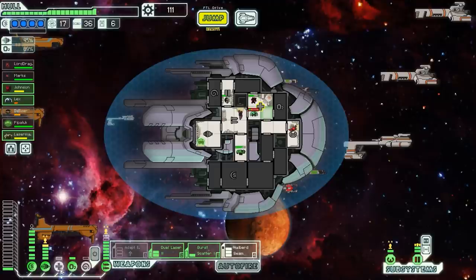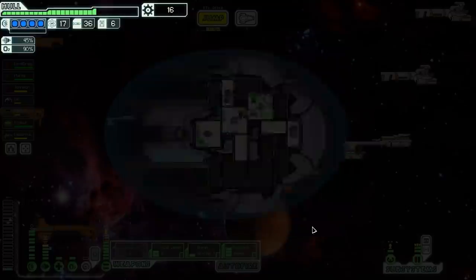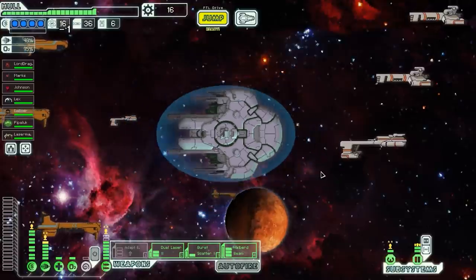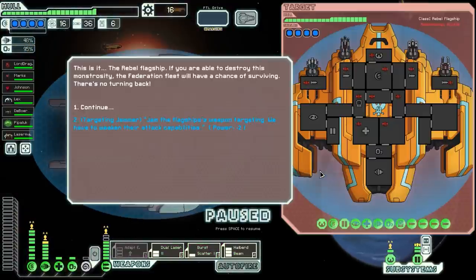Hull damage is extremely detrimental right now because I have no good way of fixing that. We can buy another power bar, and we can buy more engines. So we're up to 48% evasion chance now. That's pretty reasonable. Let's just get everybody healed up real quick, and then we'll move on to the flagship. Okay, do we think we have a good chance at winning this? No, not at all. But I mean, it's the best we can do, dang it!